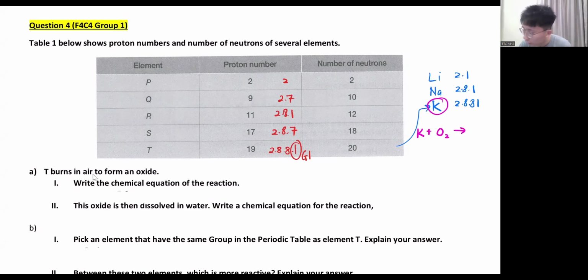Guys, if K and O2 combine, is it just KO2? Do you think chemistry works so easy? Do you think chemistry is just like maths, 1 plus 1 equals 2? No, okay? So what is forming at the back? Before they combine, they are atoms and molecules, but when they combine, it's a metal and non-metal, ionic bond. So if it's an ionic bond, remember the ions. What is the charge of K? It's K+. What's the charge of O? It's O2-. Guys, have you memorized all these? I don't think so, okay? If you never memorized, you must go with this memorization. So if K+ and O2-, you exchange the numbers, you get K2O. Then of course, you have the balanced equation: 4K plus O2 gives 2K2O.